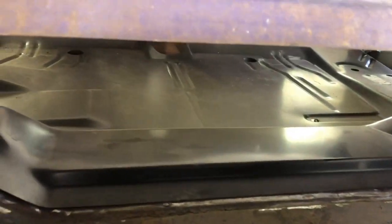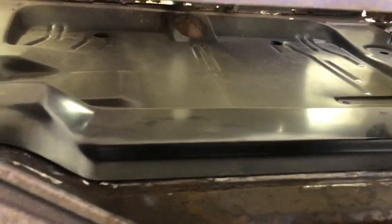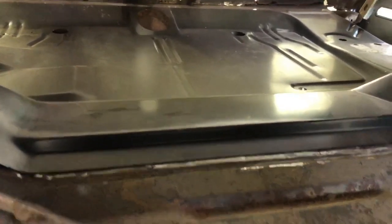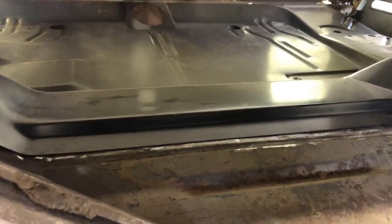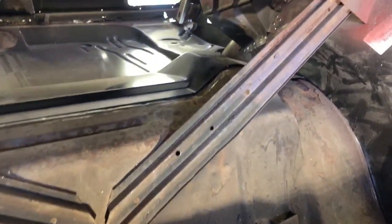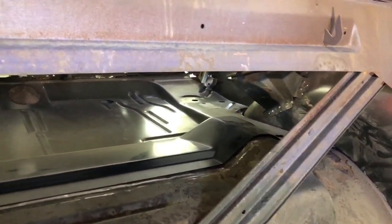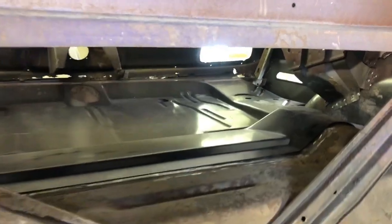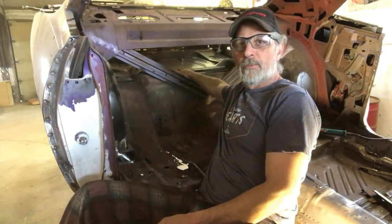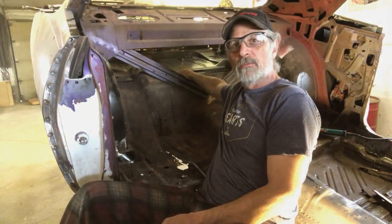We'll clean up, because this is a new panel, it's got the factory epoxy on it. So we gotta clean that up so we can get a good weld. As I do that, we'll drill holes, that way we can plug weld to the old pan that's in the back here. And we'll work our way into the inner fenders, tack that in, and the trunk extenders. So the first thing we need to do is clean up this ledge in here so we can get the paint removed off of here, drill some holes, and plug weld.